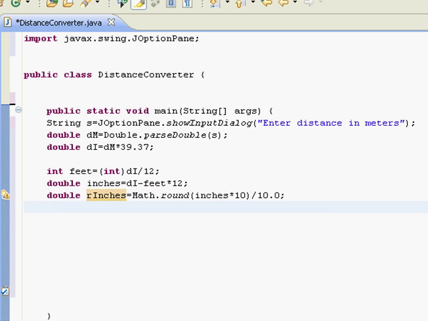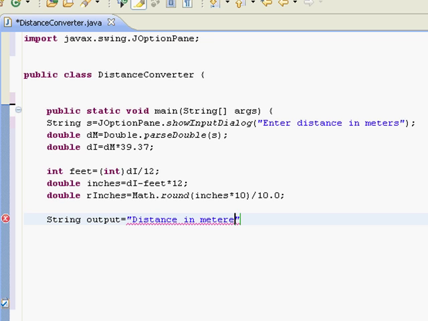Now we will just form the string for output, so I would call it output. In this string we will just print distance in meters equal, and we need to display dm after this string.